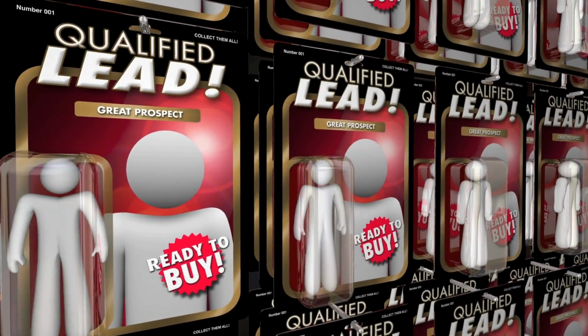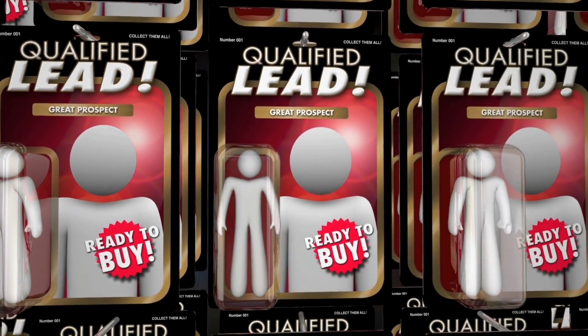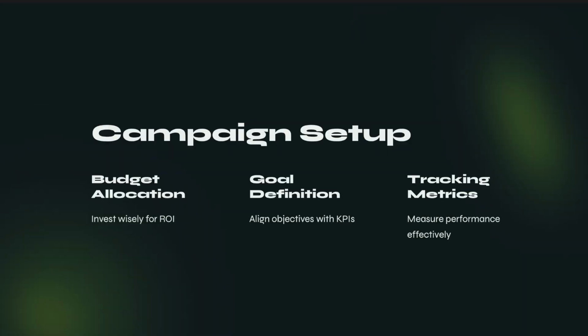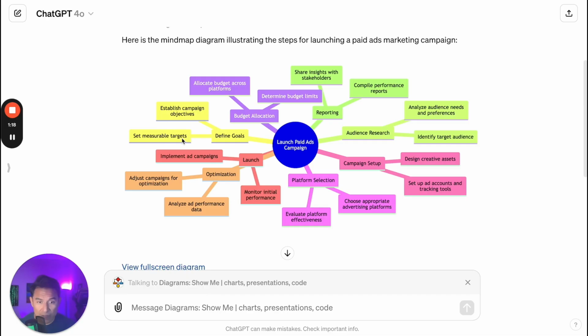And so after you figure out your audience research and what platform you're going to go into, you've got to start figuring out, okay, what's going to be my budget? So for example, for high ticket clients, ideally, if you're selling a package for $5,000 and you want to acquire one client, you should allocate $5,000 to get at least one client.